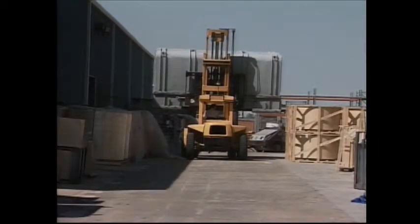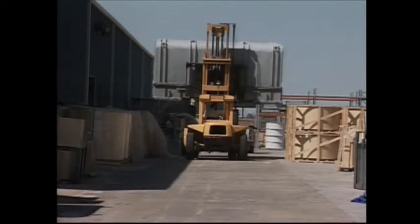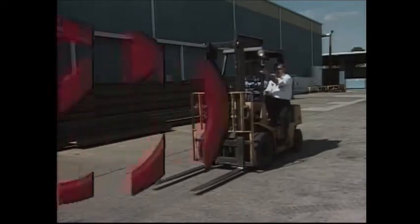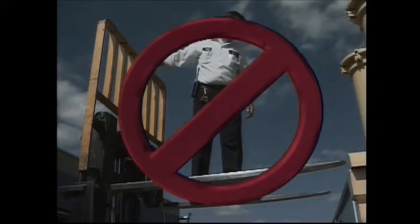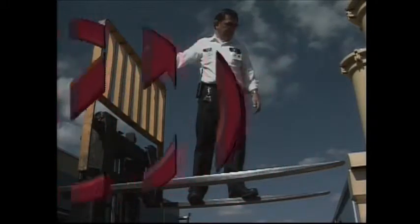When operating forklifts, give your full undivided attention to the job and don't smoke, eat, or drink while operating lift equipment. Riders are never permitted on any forklift at any time. You may have seen persons being raised while standing on the forks. This is a serious safety violation and is never permitted.